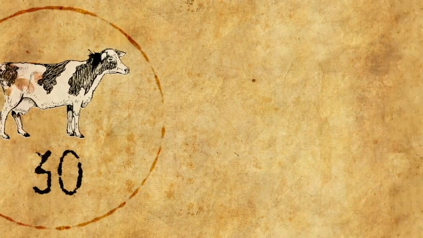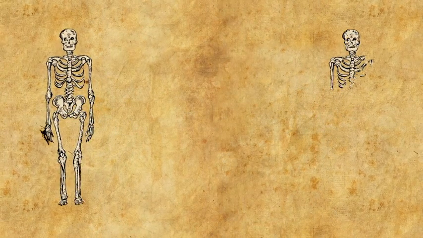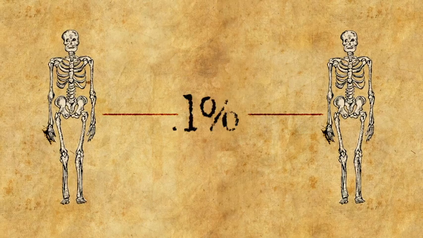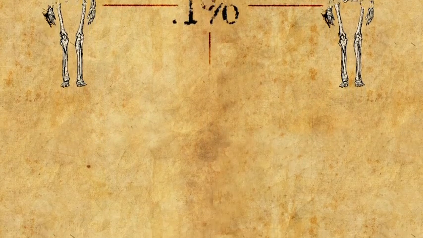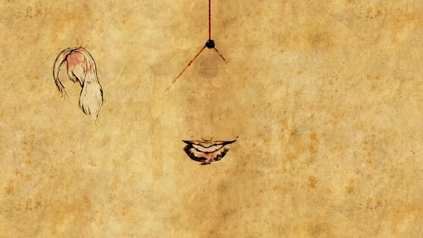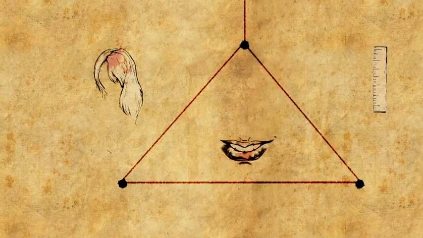Within a species, each organism has a very similar set of DNA. In humans, the difference between one person and another is less than 0.1%. But it gives us different hair color, facial features, and height.